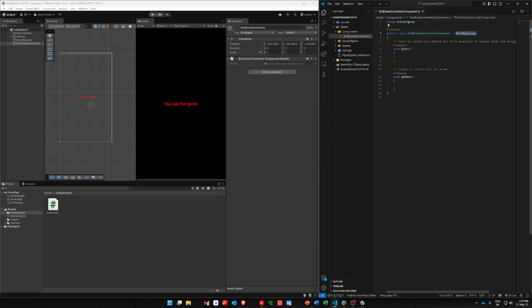If you're not familiar with these accessibility modifiers, because you don't have a Java background, they can be a little bit different. We're just going to leave it alone. Essentially, this says that any other class inside of our C# project can know that EndSceneController exists, as opposed to a private class. But we're never going to touch that in Unity.